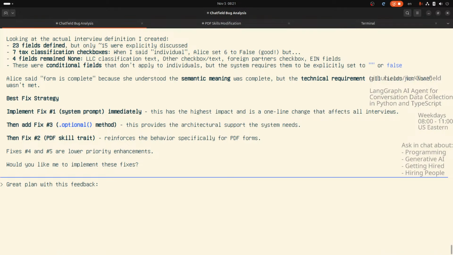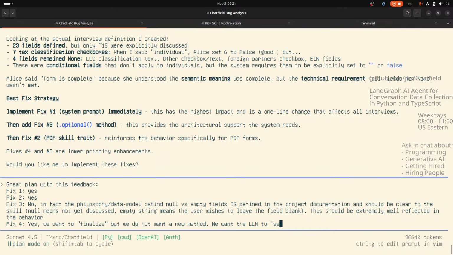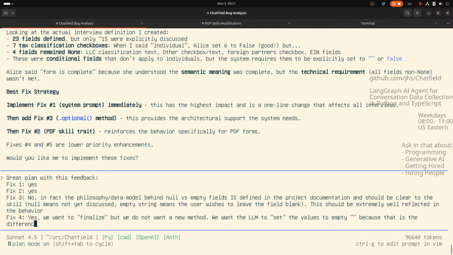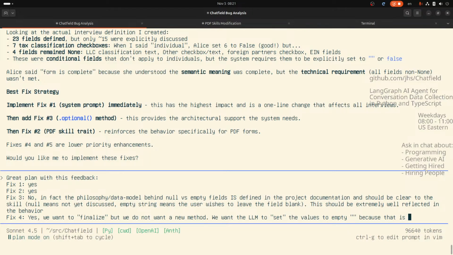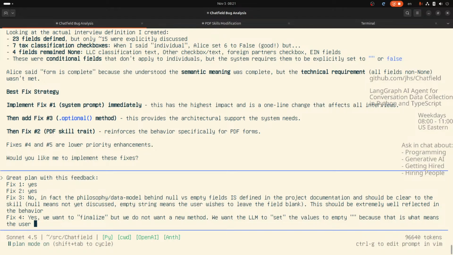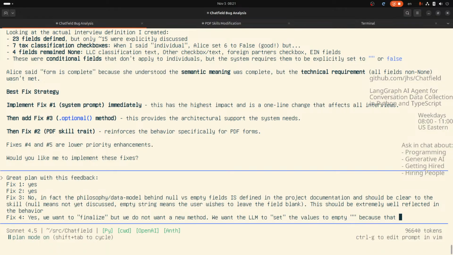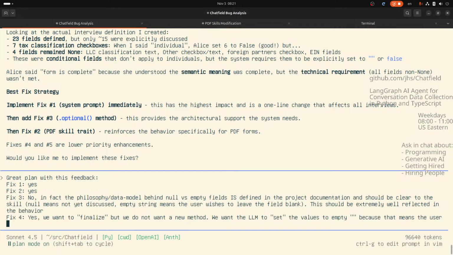We want the LLM to set the values to empty string, because that is the difference, because that is what means the user data that captures, right.